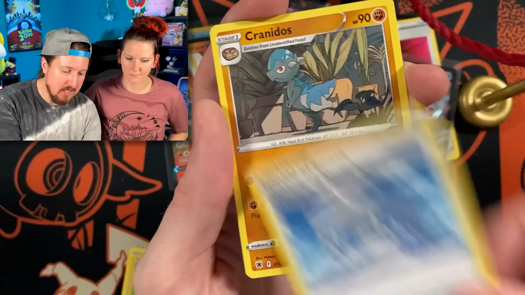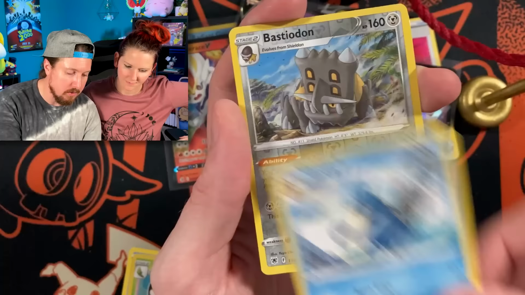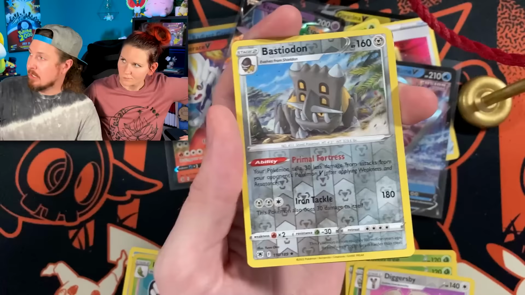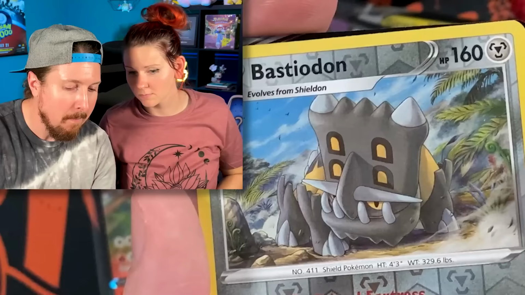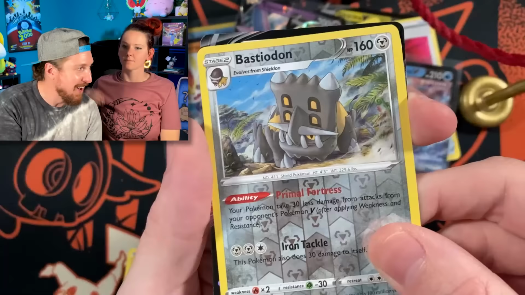We got Cranidos, Golduck. Oh, so close. So close. All right. Bastiodon and Breaking Family, we are ending on... Can I get a drum roll, please? Thank you. And we are ending on... Uh-oh, Breaking Family. We have ourselves Origin Form Giratina.